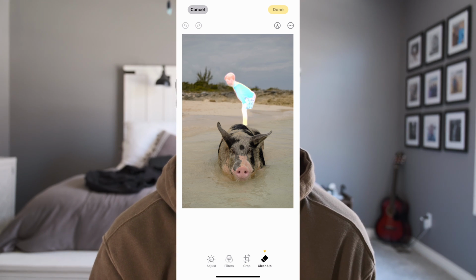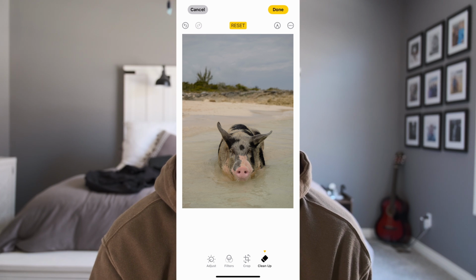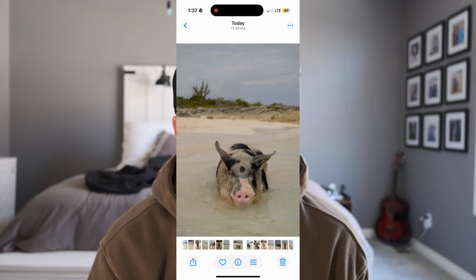Is it an award-winning photo? No. But I've been thinking about it because I'm like, man, that wasn't the photo that I took. And when I took the photo, I had in my mind that I was going to do this. It wasn't an afterthought. I took the photo and said, that kid won't move, I know what I'll do. I'll just take the photo anyways, and I'll use the cleanup tool built into the iPhone app. And I knew I was going to do it.